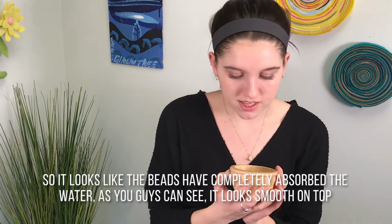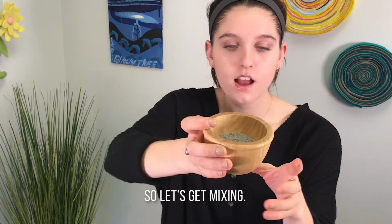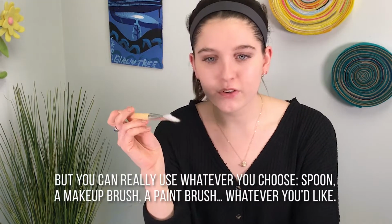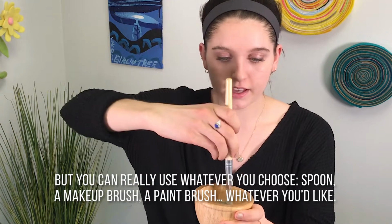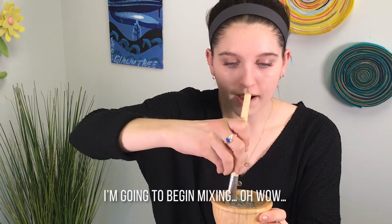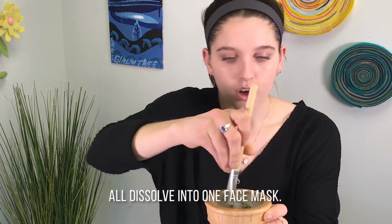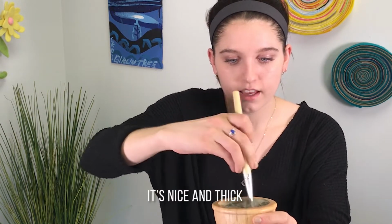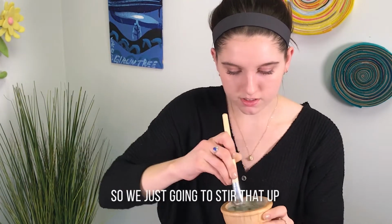So it looks like the beads have completely absorbed the water. As you can see, it looks smooth on top. So let's get mixing. I'm going to use this applicator brush, but you can use whatever you choose: a spoon, a makeup brush, a paintbrush, whatever you'd like. I'm going to begin mixing. Oh wow, immediately when you start mixing, the beads all dissolve into one face mask. It definitely looks like clay. It's nice and thick. Wow, it looks great. Perfect. We're just going to stir that up.